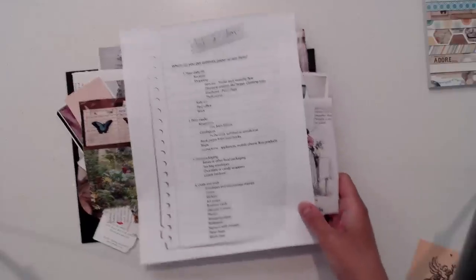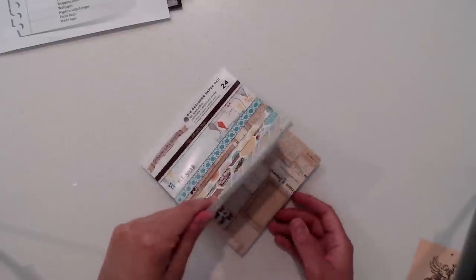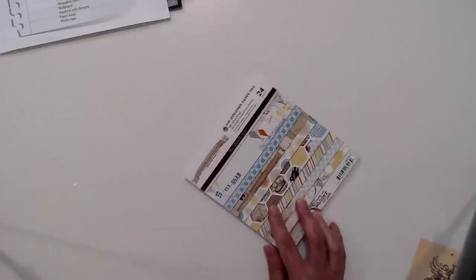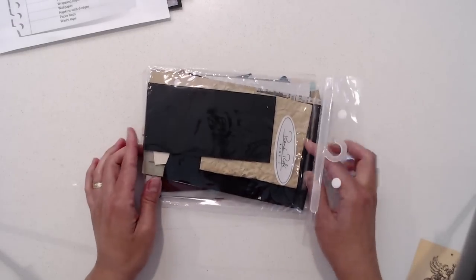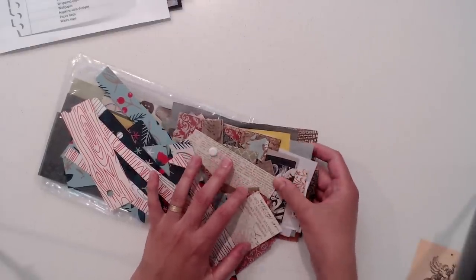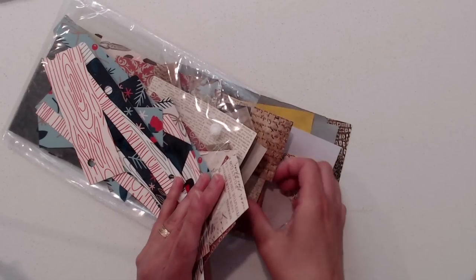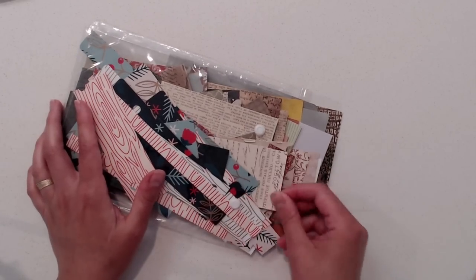One of the things I have not talked about so far as another source of scrap material are paper pads. This came from a craft store — it's a small 6x6. I use these in making some of my other journals and I usually have remnants left over. I do save some and I put them in a little plastic bag like this, and I keep a whole bunch of different kinds so I can use them for collage scrap later — different pieces, different styles, different colors, all thrown together.